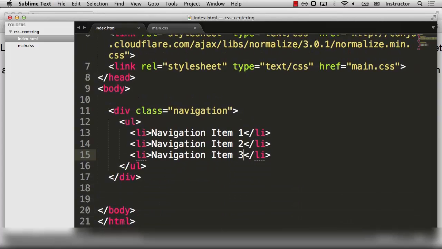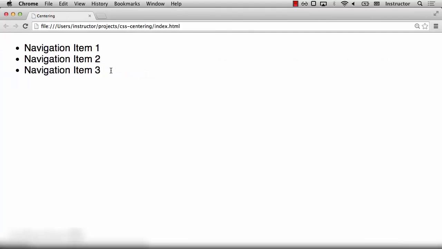Here I've created a div with a class of navigation, filled it with a UL that contains 3 navigation items. Our page looks like this. Next, I'll do some styling changes to make the navigation items appear side by side.